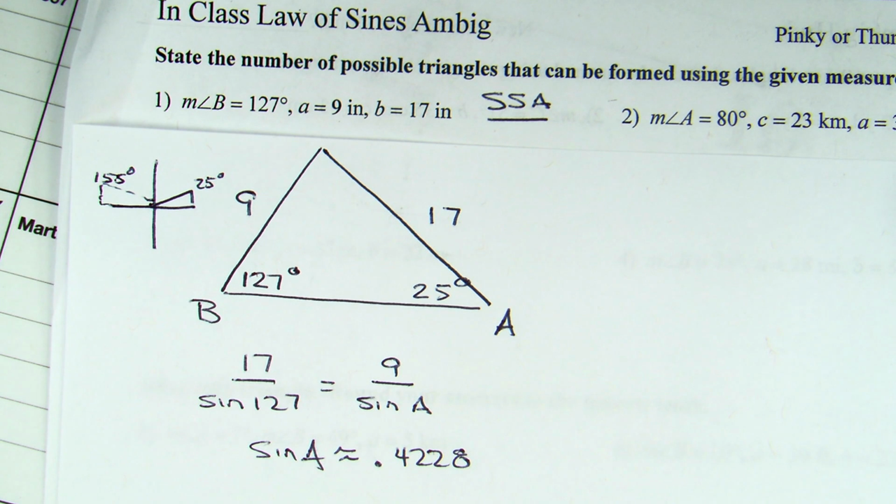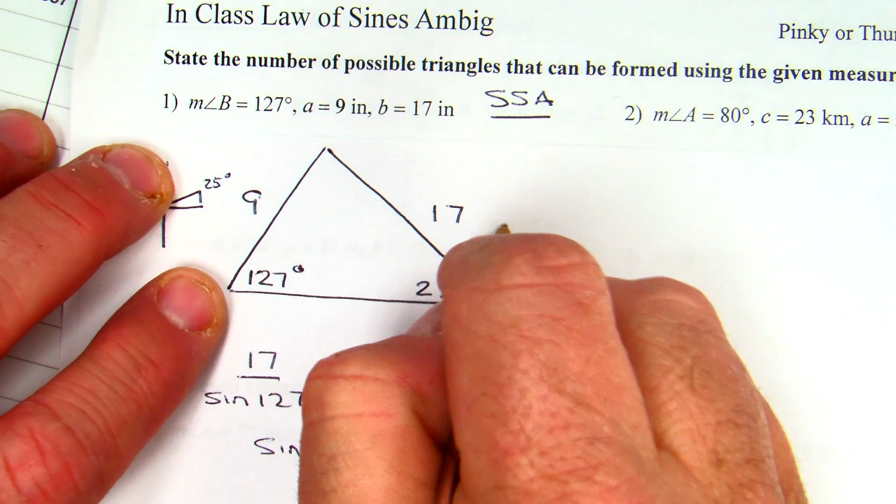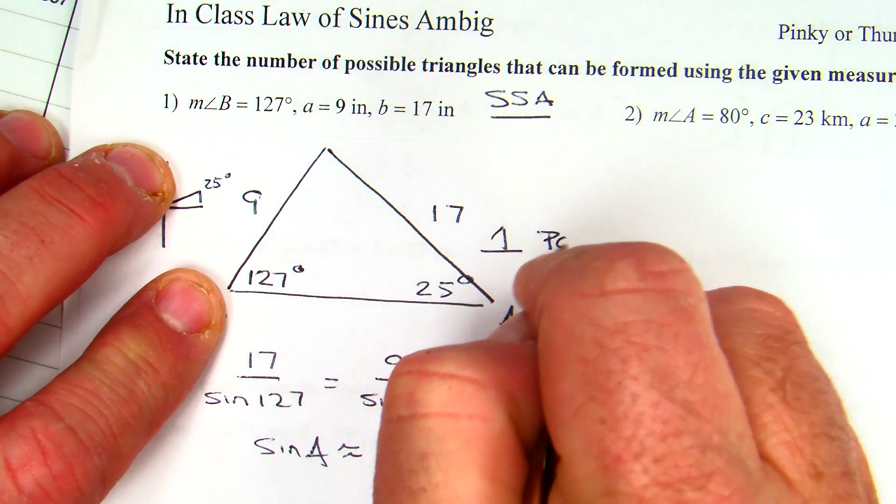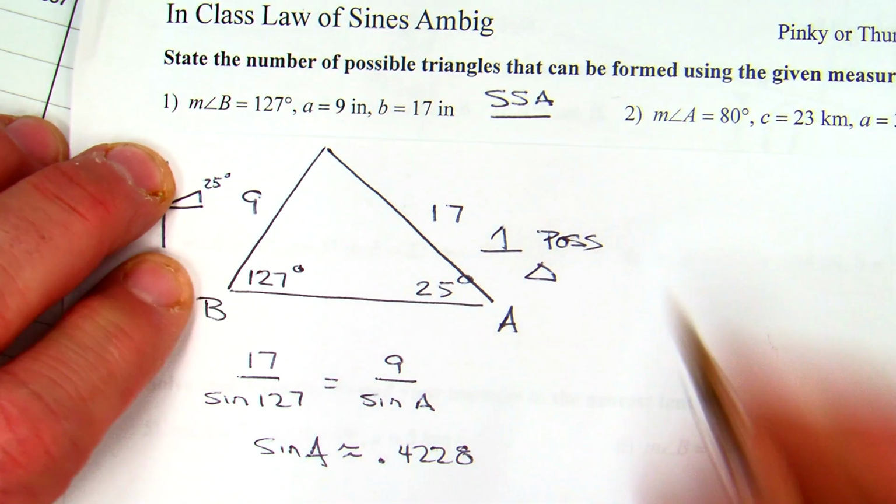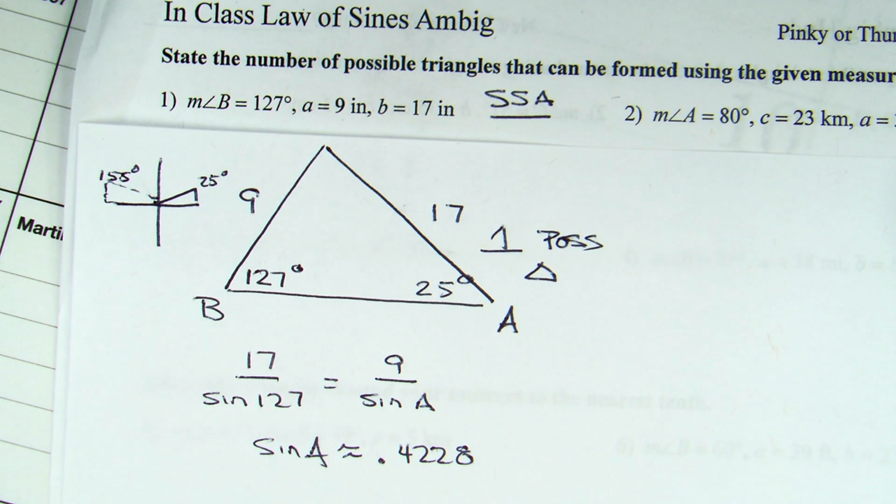Greater than 180. So when this angle is obtuse, then we have to worry about two things, whether there's 0 or 1 solution. So since this one works and I got an angle, ladies and gentlemen, that is an example of one that has one possible triangle. Boom.